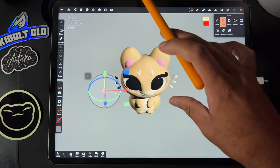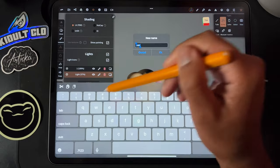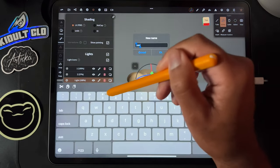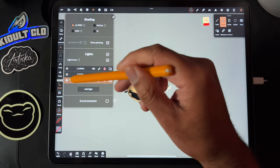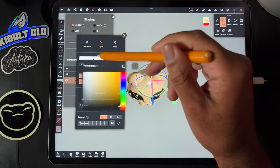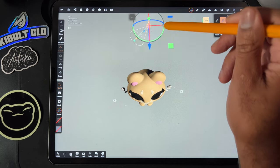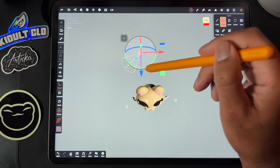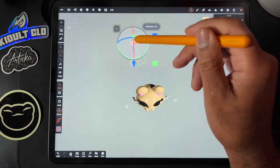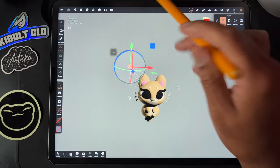So now I want to add another light in the back. So we'll go here. Let's label the one we just did 2. I'm going to add another light. I'm going to label it 3. And this is the edge light. So I'm going to turn this to spotlight. Make it a little bit warmer too. So I'll move it back, over, and I kind of want this light to be shining on his back because this is just going to be for a nice edge.